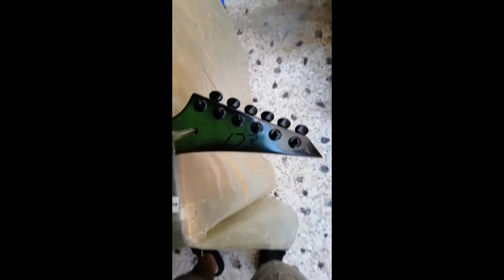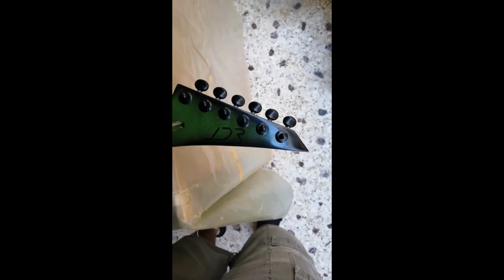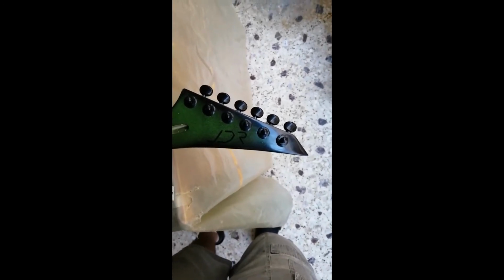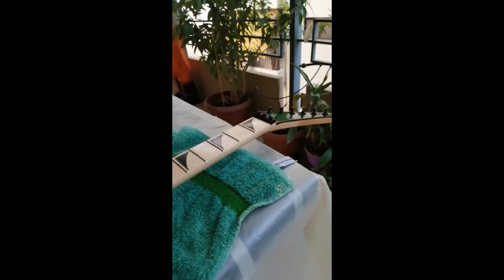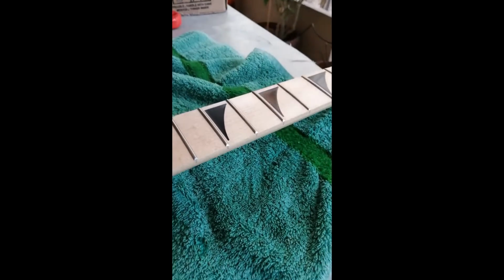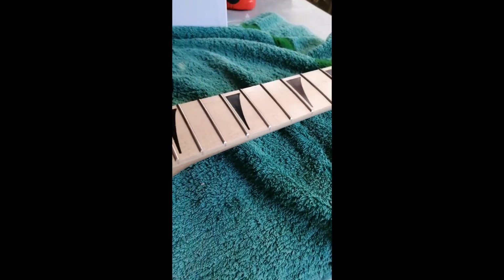Now, this is my JDR ST style guitar. It's the logo. It has some Cluson, I think, tuners, not locking tuners, just tuners. Maple fretboard, maple neck, Canadian maple. So take a look at the finish of the neck. I polished the frets, I glossed out and polished the neck.